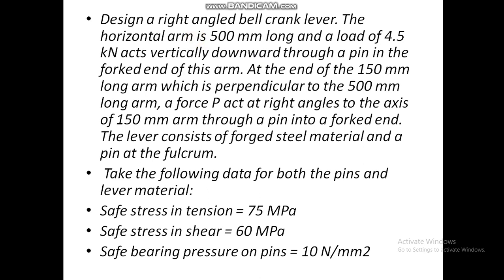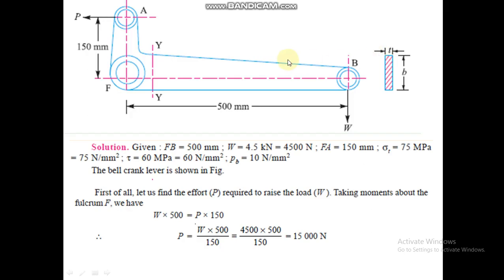The horizontal arm is 500 mm long and a load of 4.5 kN acts vertically downward through a pin in the forked end of this arm. So the horizontal arm has a length of 500 and the load is 4.5 kN. You can see this horizontal arm is of length 500 and the load acting on this is 4.5 kN. FB is equal to 500 and W is equal to 4.5 kN.